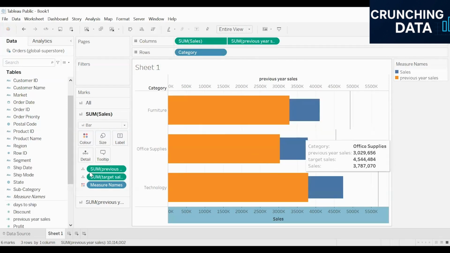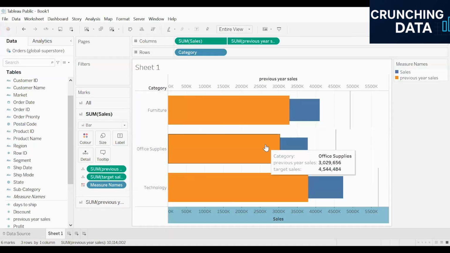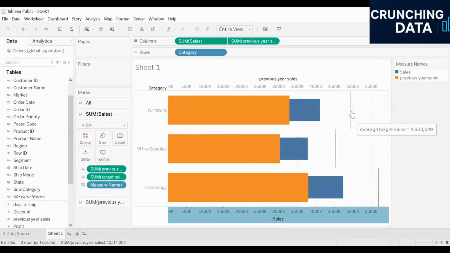If you look over here, right now I have taken the sales for each of the categories. These are the data of various years. So let's say in the previous years, my sales was something, and it is represented over here with the help of this orange color. And this year, whatever sales is happening is represented by this blue color. So year on year, I'm trying to find out whether the sales is increasing or not. At the same time, I'm trying to show whether it is meeting the target sales. The target sales is given over here with the help of this line.